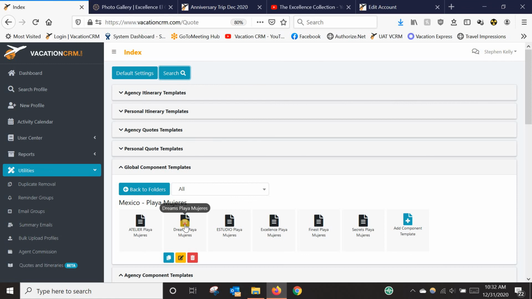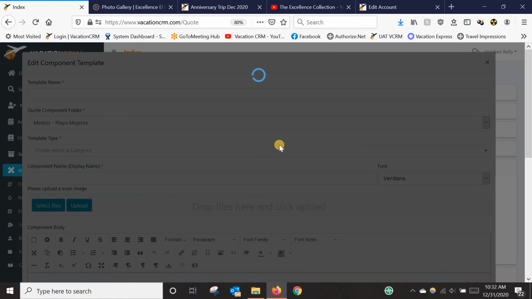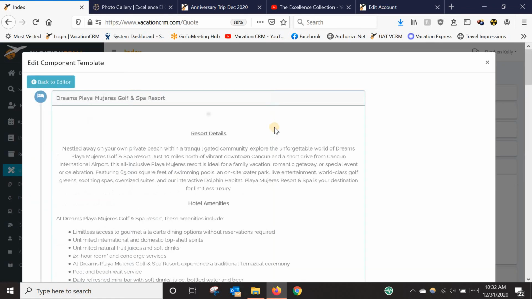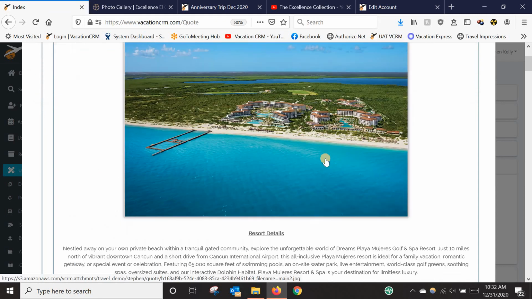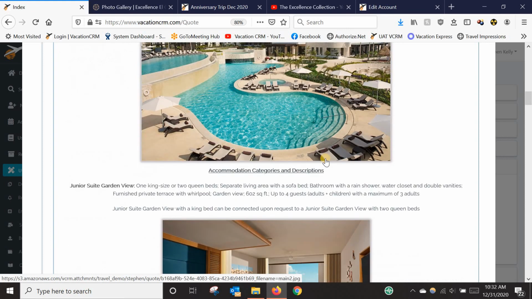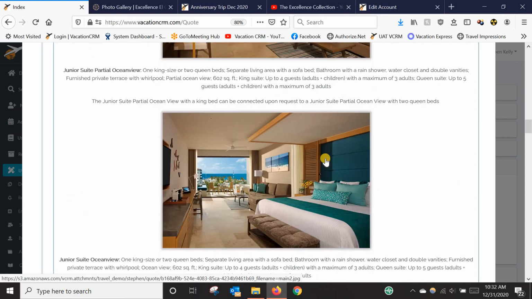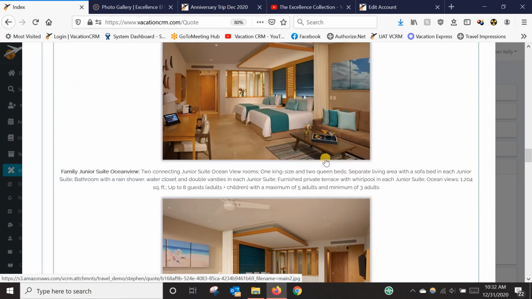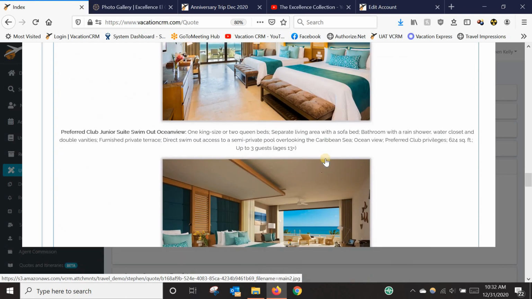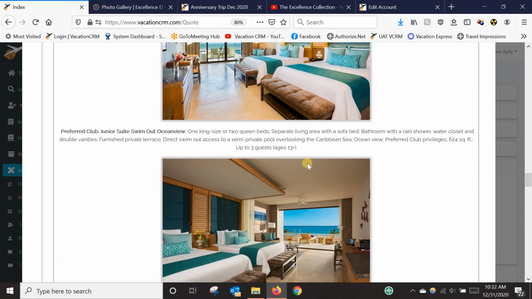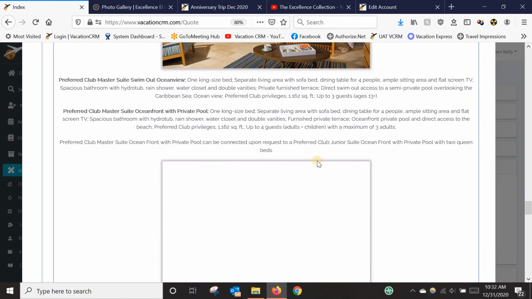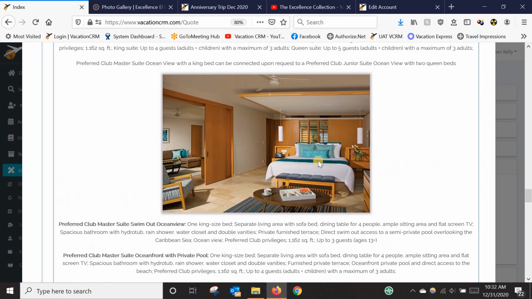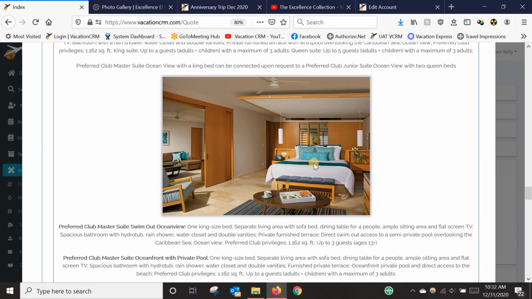And just to give you an idea on what these kind of look like if you haven't already looked, I'll just click on one here, and you can see here's one for dreams. And these are pre-created just to kind of save you time. If there's something you don't like about the format or the template or the pictures that are used or any of that, you again are welcome to duplicate it to your agency or personal section and then edit it however you see fit and save those changes.